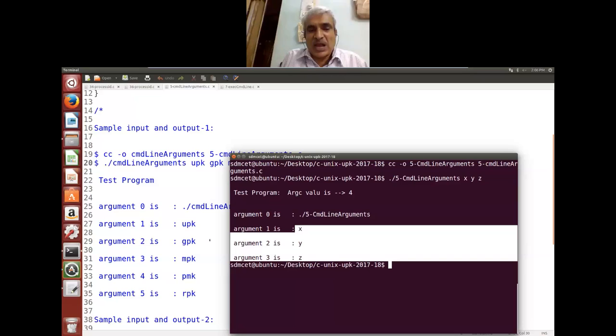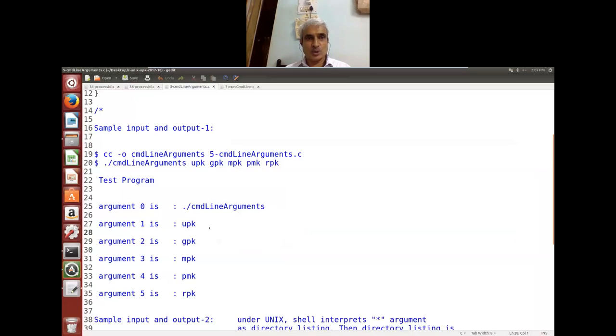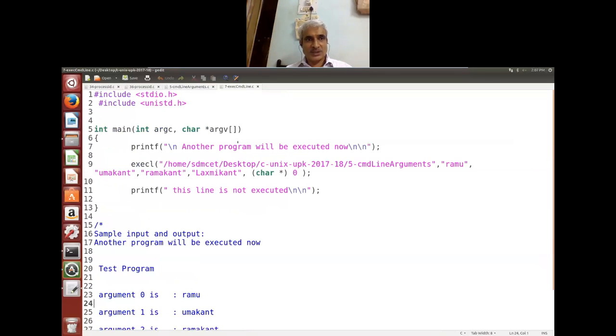So I assume that all of you have tried this. Now I will extend this one and introduce one system call. All of you please do this exercise as a laboratory exercise. Now let's get into the next one. I'll show another one. See here. Here I'll introduce what is called the system call EXECL. There are many variations of this. Using this, you can run another program from this program. The name of this program is 7 exec command line.